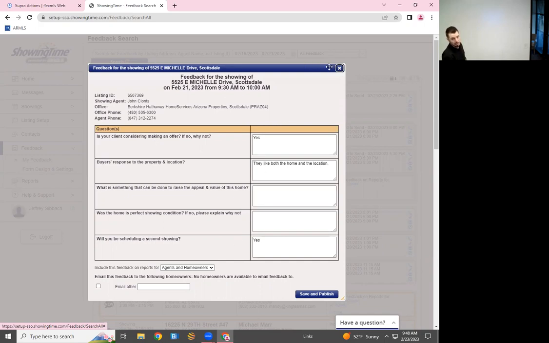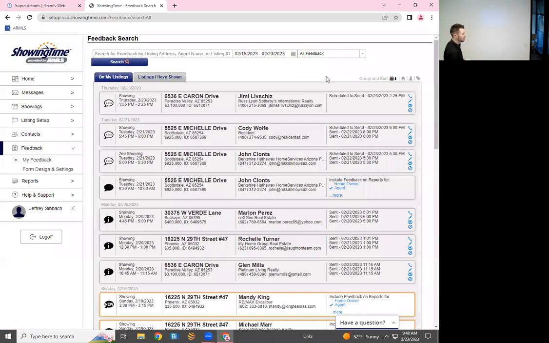And you can have it set up so that when you get the response for a showing, it comes to you first, and then you can say, I want to send it to the seller. Or you can have it set up to just automatically alert the seller. When we don't have too many listings and it's easy for me to manage, I generally want the feedback to come to me first, just in case they say something that the seller shouldn't hear. Like, I tried calling your office 100 times, no one even answered me. I don't want the seller to see that because obviously it's not true. But I have it come to my email first, and then there's just a quick little button. You say publish to seller, and bang, it goes right to the seller.